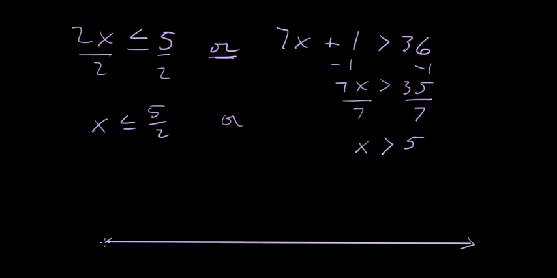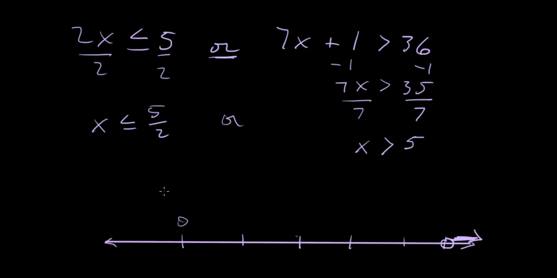And we have, I'm going to put 0 over here because we're going to be on the positive side. So 1, 2, 3, 4, and 5. So x has to be greater than 5. So there's an open circle and shade to the right. So that's the x greater than 5 business.